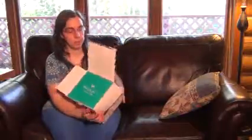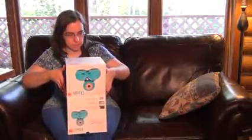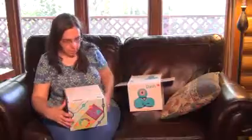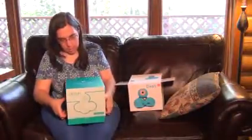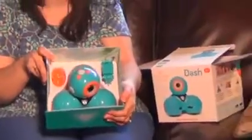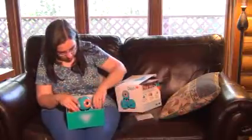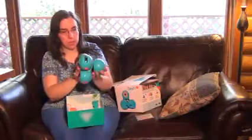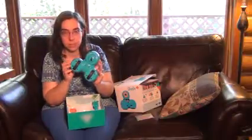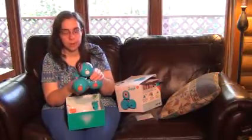All right, it's a box within a box. Nicely fits in. So here we have all the pieces for the main part of the DASH. There's a quick start guide here. As you can see, he's made to roll on the ground. I've seen similar devices displayed at homeschool conferences, and the kids have been enthralled and really interested — 'Hey, what is this? How do I make it go?'